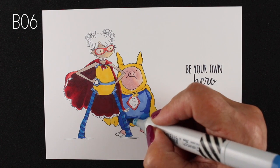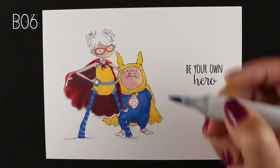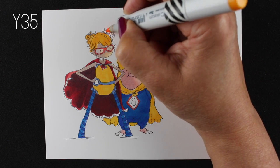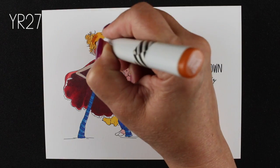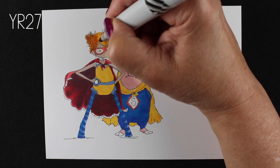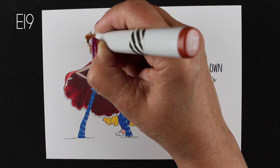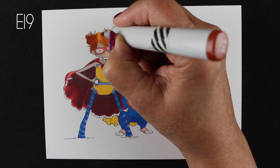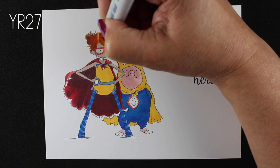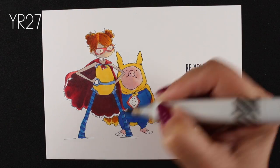For the blues, the middle color I'm using right now is B06, which is a little more on the teal side — it has a little more green in it — and it allowed me to pull that blue into a slightly different color frame. For the hair, I decided to go with a light redhead and Y35 was the color I picked. I could have gone with Y17 because those colors are close, but Y3 in the numbering system means it's a duller color than Y1, so I wanted something that felt different and that I could also use for the shadows in the Y17 areas.